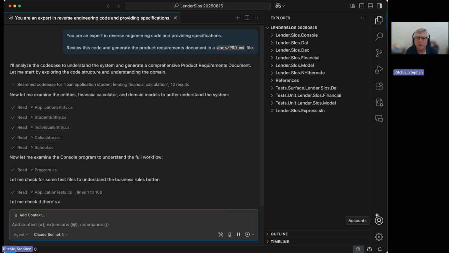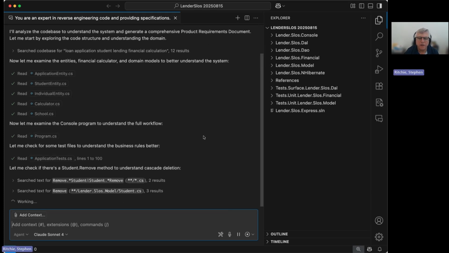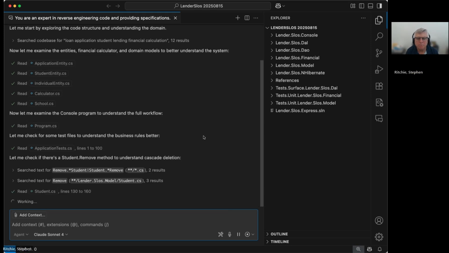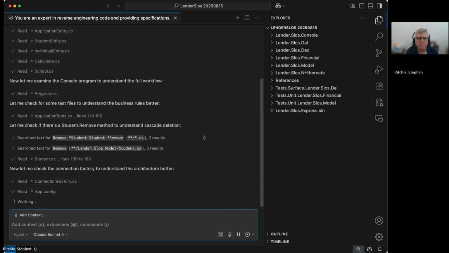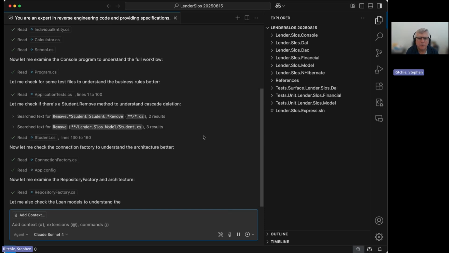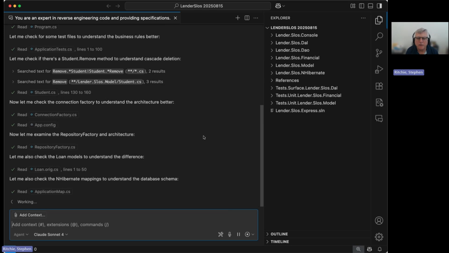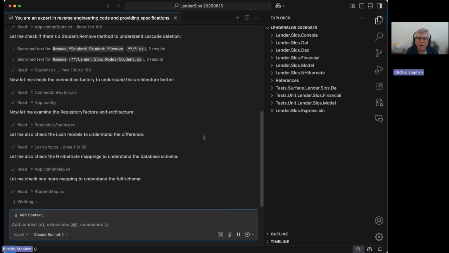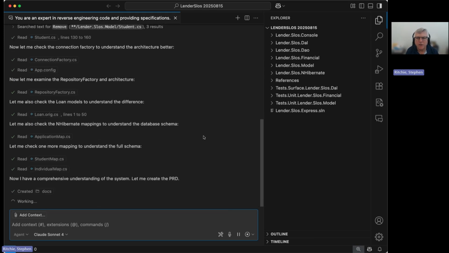It's going through each of the C# files, trying to understand how it all works. It's trying to make meaning of all of these files and figure out how the NHibernate mappings work, which is the way in which it does object to relational mapping.